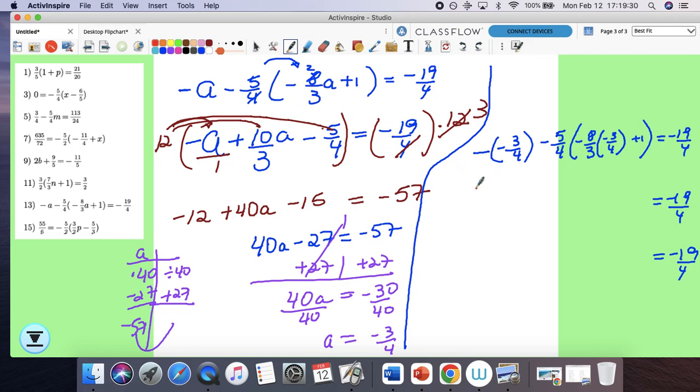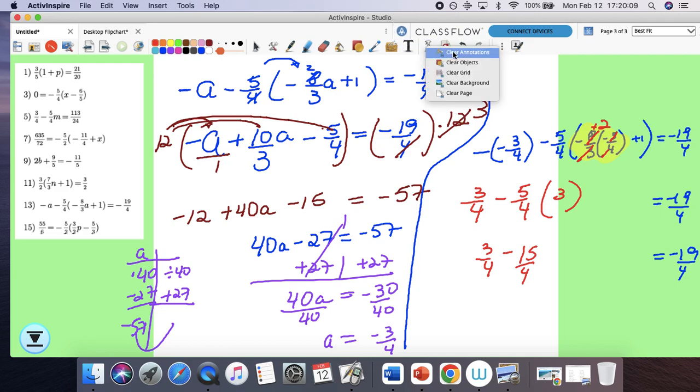Let me do this again. I get 3/4. Highlight this. So again, this is minus 5 over 4. What is this? This simplifies to 1, and this simplifies to 2. We get positive 2. And then 2 plus 1 is 3. This is 3/4 minus 15 over 4. I copy this. I might have to do this again.